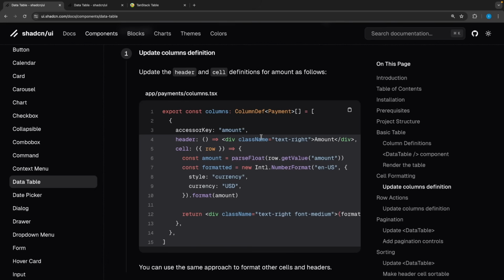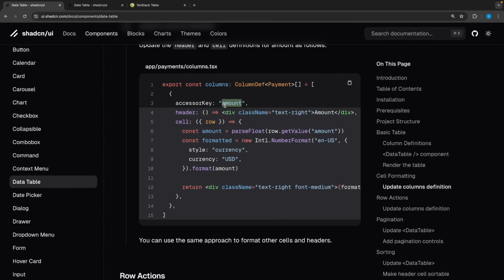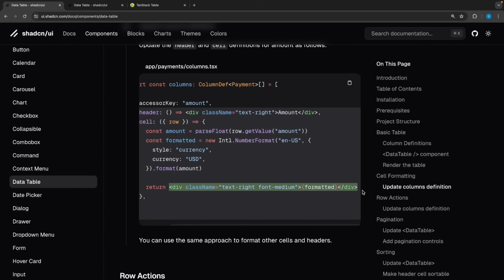So we can give a different style. And for this amount, we can modify the output. Remember, in our data, the amount is just a number, but we can take this amount and transform this into a currency, US dollars. And instead of sending the number, we can return this new version.